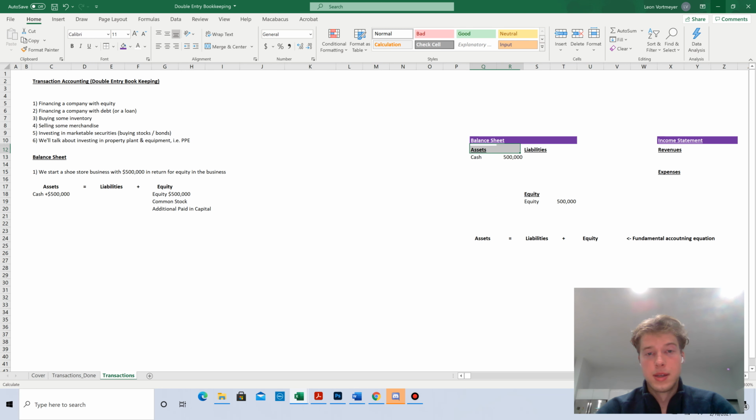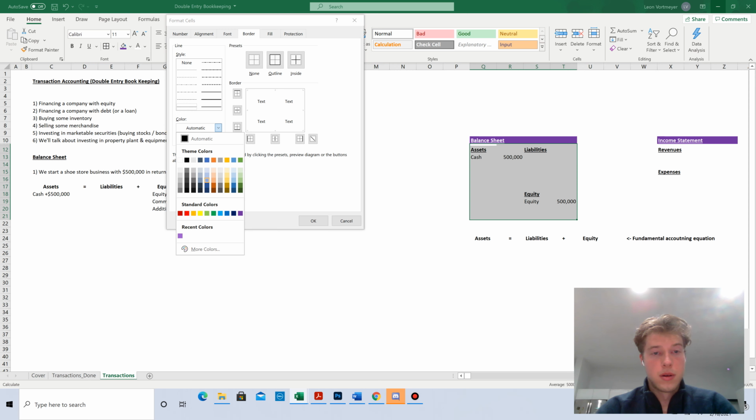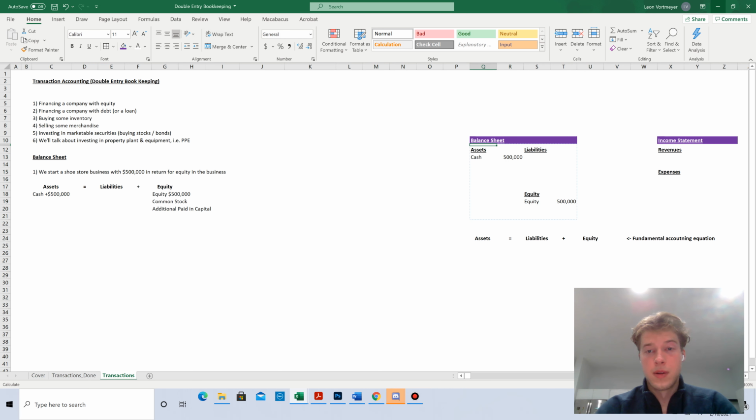We're also going to do some quick formatting work here. Alt-H-O-H-4 changes the row height to 4. We're going to Alt-H-B-M to add borders, Alt-C to add a color, Alt-S to change the style, and Alt-O to put the outline. I'm going to say total assets. Alt-H-B-P to add a border on top. Hold it. Alt-H-O-I to autofit column width. Total equity. Alt-H-B-P to add a border on top. Alt-H-O-I to autofit column width.